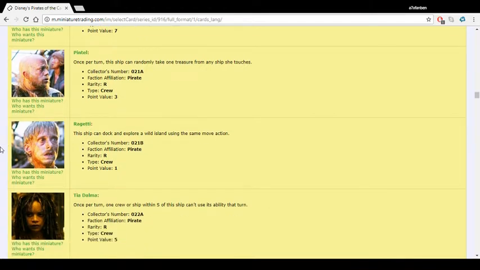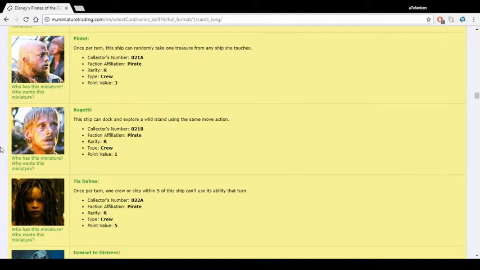Tia Dalma is a 5-point pirate crew. Once per turn, a crew or ship within S of the ship can't use its ability that turn. So the pirates finally get a canceller. This is their only one in the game. So this is actually a really important named crew for them, especially in some of the bigger games when you want to keep pace with the canceling arms race that sometimes occurs. In general, Tia Dalma is one of their best named crew. And I think it's good that they got a canceller. The biggest faction without one would be kind of weird.